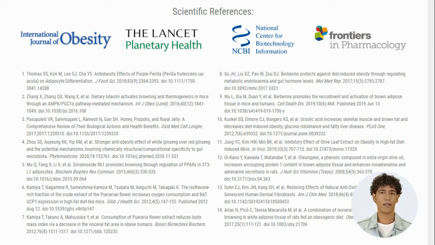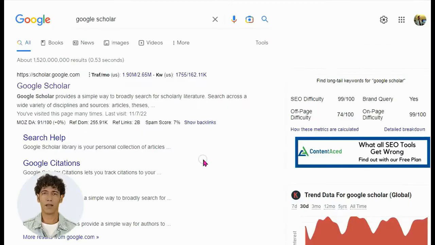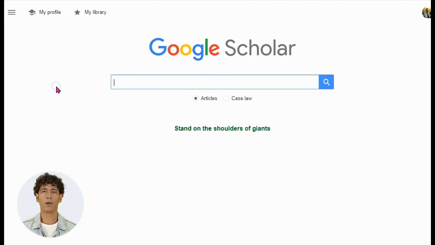So, we're going to use a special part of Google that tracks more scholarly articles in peer-reviewed journals. This is useful for almost any branch of science, from astronomy to zoology. This specialized search engine is called Google Scholar. To get to Google Scholar, you can search for Google Scholar, or just enter the URL scholar.google.com. Once in Google Scholar, you can search for topics like brown adipose tissue or titles of specific articles.